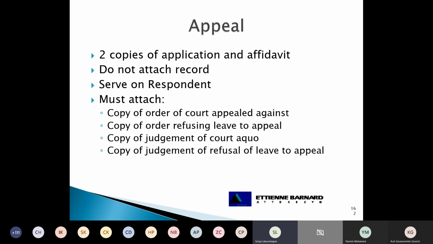The other day, I spent 2 days sitting in the High Court during this COVID time to get court orders. I explained to the Supreme Court of Appeal that I can't get access, they don't allow us, they don't care. So I had to get special permission to physically go into court and get the court orders, and it took me 2 days. It was horrendous. But in any event, please make sure that you have enough time to get this, because it takes some time for it to get typed, and sometimes you have to struggle to get it. So make sure that you have enough time to do it.